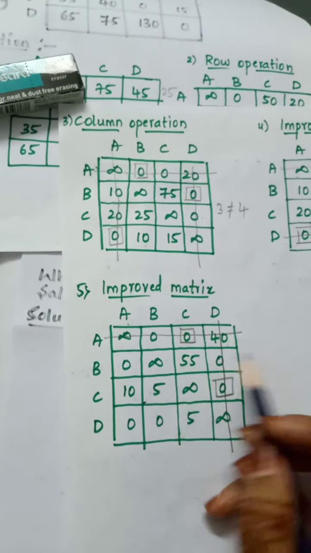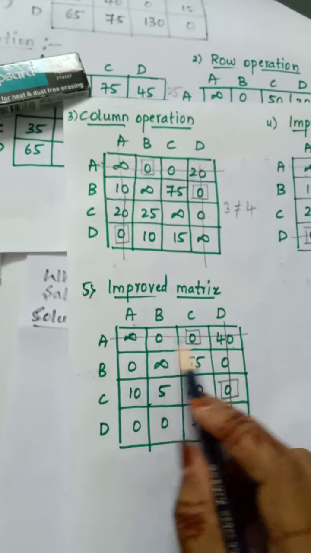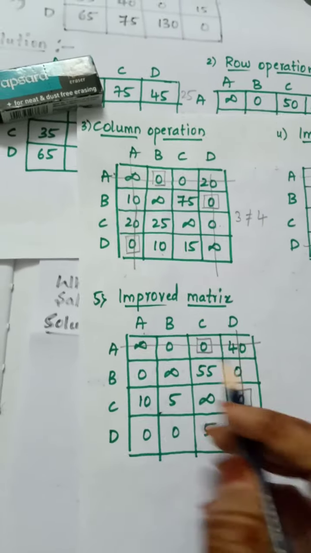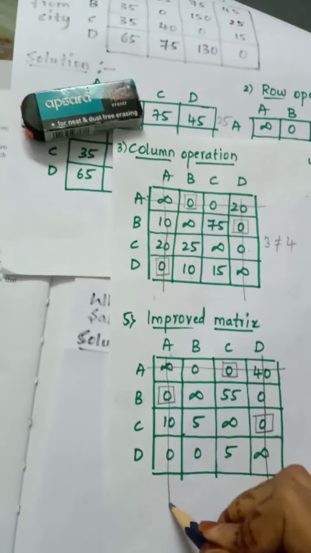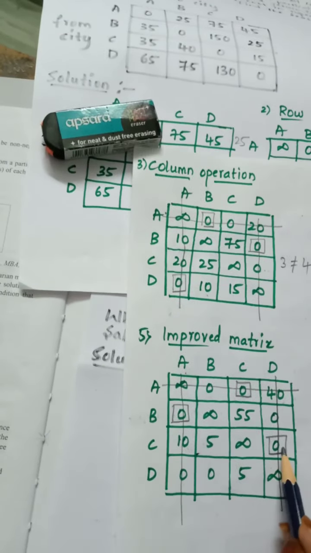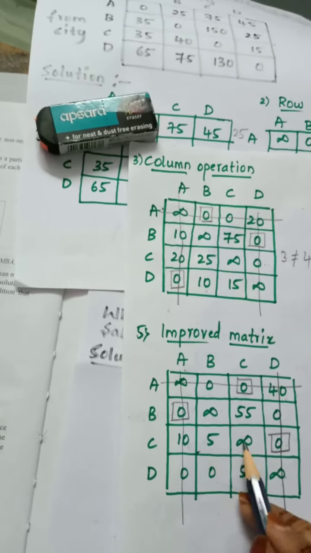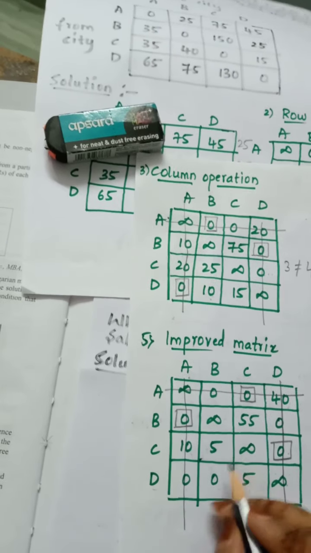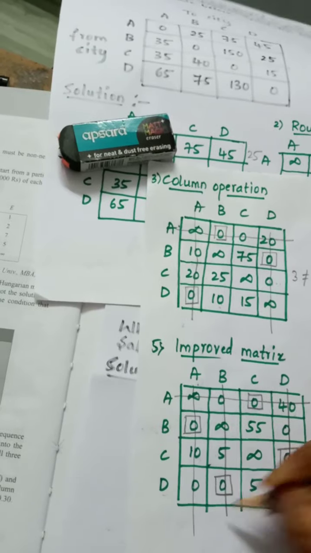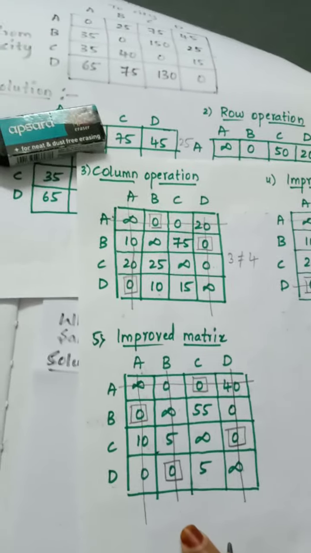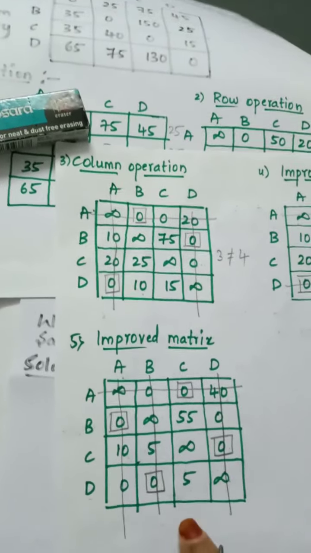No, still there are 3 zeros that are not covered through lines. Again we have to do the row scanning and column scanning again and again. Starting from the first row, it has been deleted. Next row there is only 1 zero, students, give a square mark and draw a vertical line crossing that zero. In the next row, students, there is no zero. In the last row there is 1 zero, give a square mark and draw a vertical line crossing that zero. This is the row scanning, students. Next we have to check whether all the zeros have been covered. Yes, all the zeros have been covered with lines.